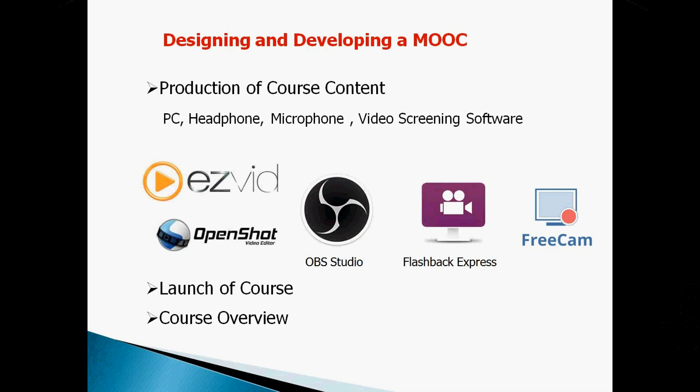There are various software which are available for video screening as well as video editing. Right now I am giving some examples, like EasyVid, OBS Studio, Flashback Express, FreeCam, OpenShot video editor. These software are about free. Most of these are open source, but some features are available by paying some money. EasyVid, OBS Studio, and OpenShot video editor are software that require high configuration computers. Just remember that.